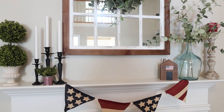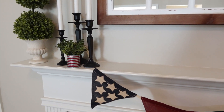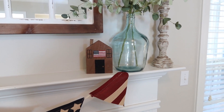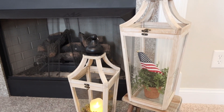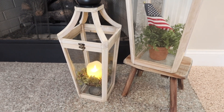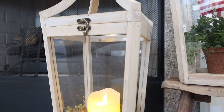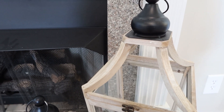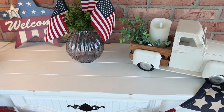I also thought I would take y'all around and show you how I decorated for Memorial Day and 4th of July — kind of my summer decor. It's nothing too crazy, but I really like how it turned out — just super festive and cozy and fun. So here is how I did the mantle this year. I just added a few little touches of that patriotic Americana decor, including a little red candle. I love how I put these lanterns at the bottom of our fireplace — I added a candle on a little stand with a candle ring to one, and on the other I stuck a little faux greenery plant with an American flag right in it. And then out here on our back porch I did just a little bit — something simple since we're always out here.